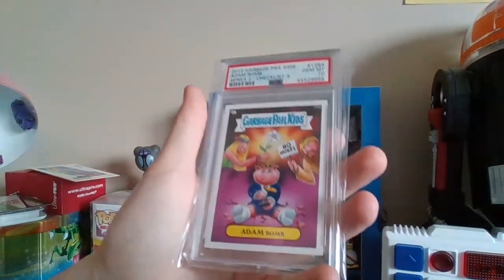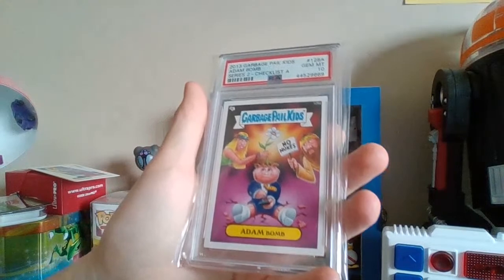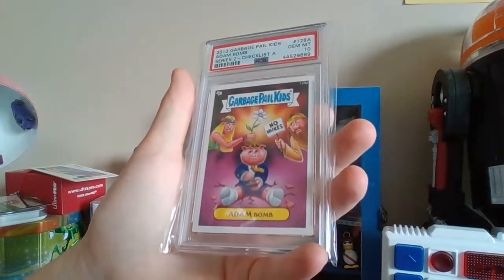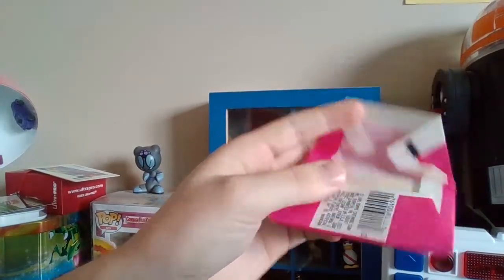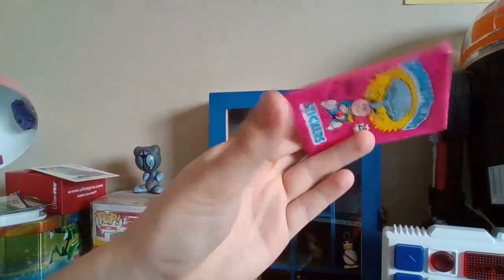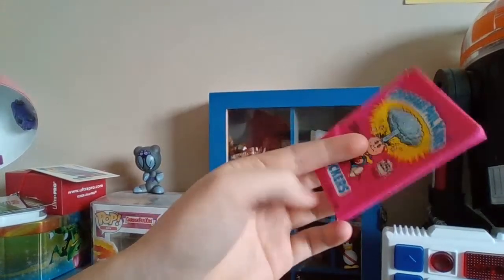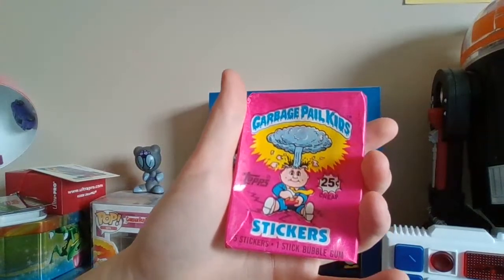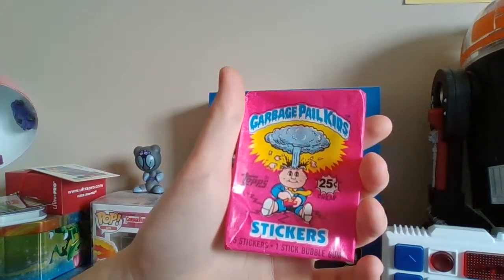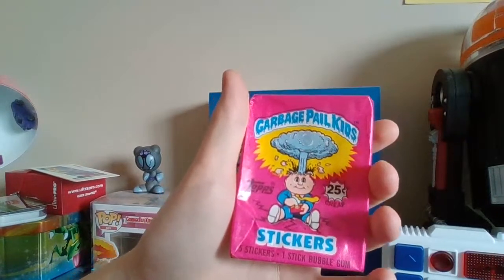So, Woody, to answer your question, the way that me and Mr. D found out was we decided to open them. Oh, here it is right here. We did open these right here. I'm still trying to figure out a way if you guys can tell if it's a glossy pack or not. I don't have the best answer for you right now, but yeah, there's no way right now.